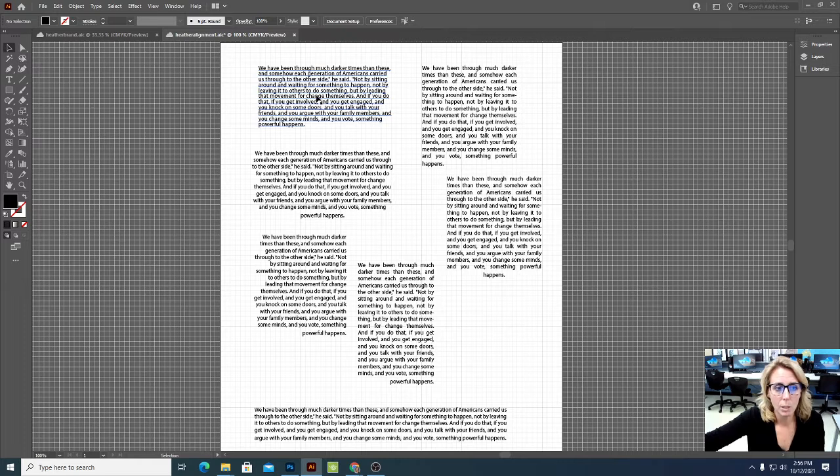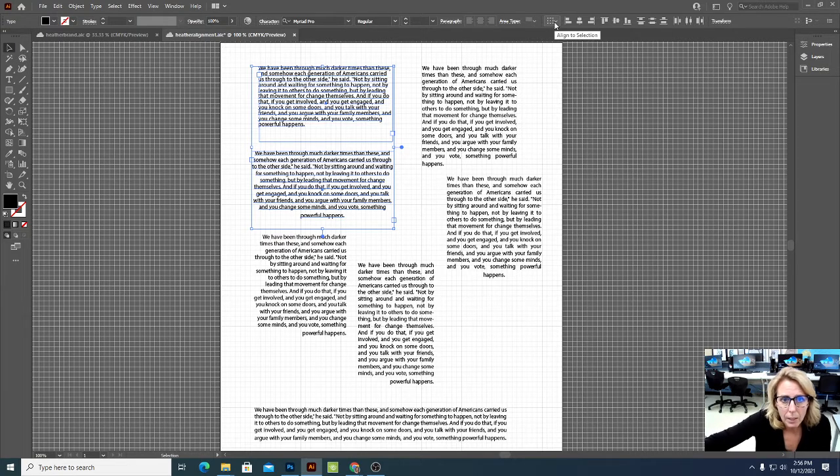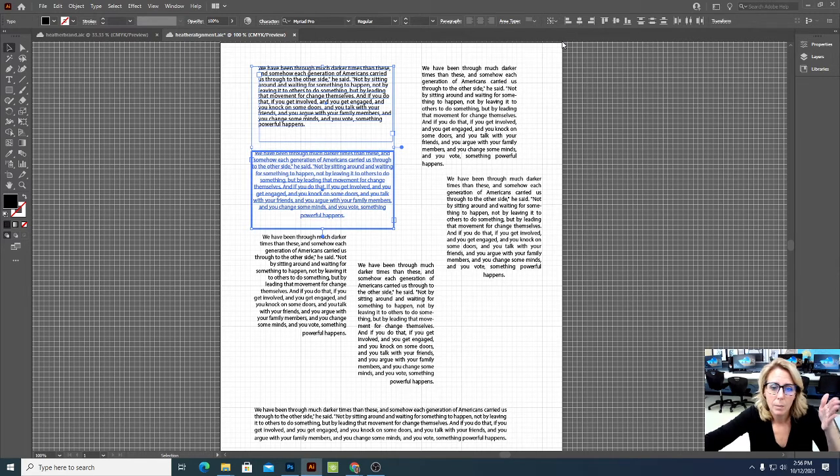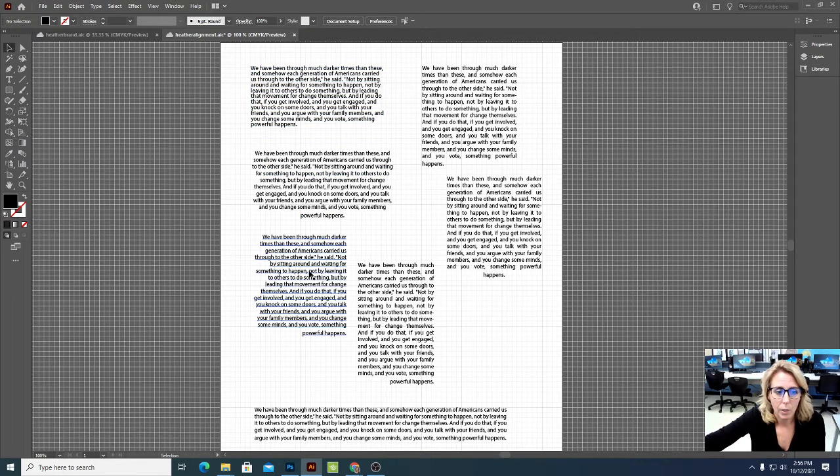The first thing we're going to do is click on the top left box, and then hold down shift and click on that bottom box. So stop the video and try that now. Okay, and then we need to make sure that up here in our control panel, we have align to key object, because it's going to align the bottom text box to the first, because we selected that one first. And then if you click on the left align, notice it lines both of them up.